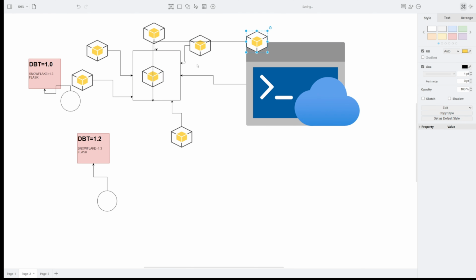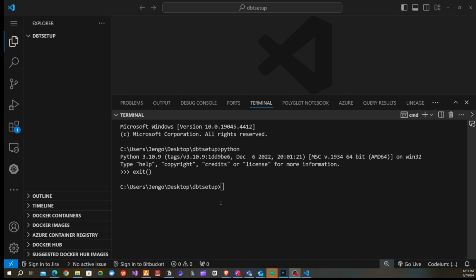Maybe this explanation was a little too verbose and confused you a bit, but let's see it in practice, where we actually go about creating our own virtual environments. So back to VS Code. Just like I told you, this Python that we created here is the main Python that we installed. This is what we are going to use to create our virtual environment.